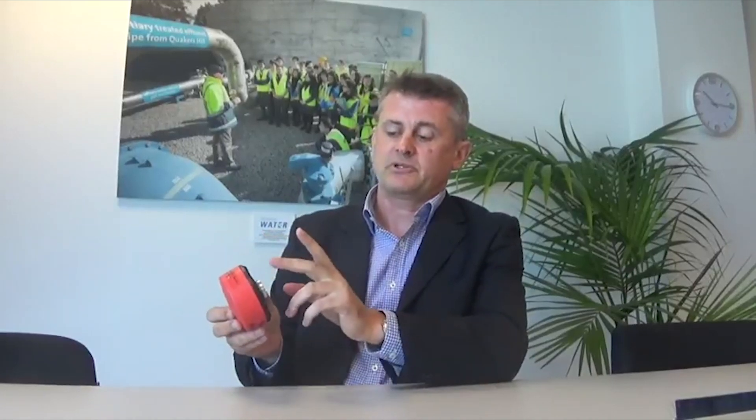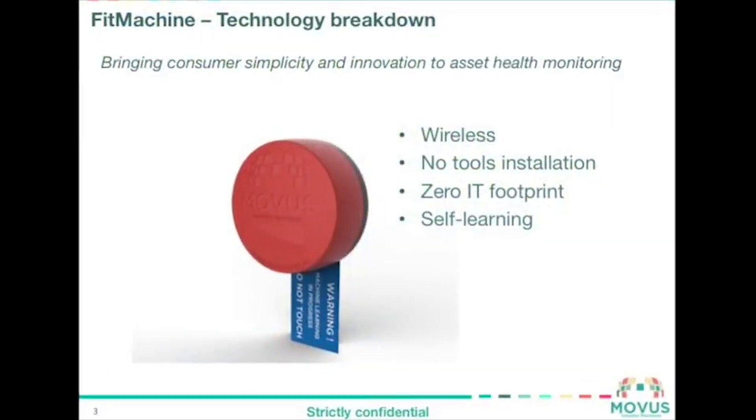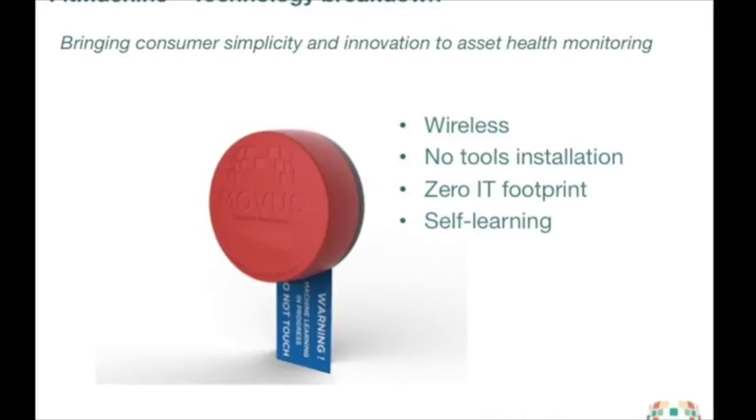The sensor, for example, has a long-life battery — two years. We capture vibration, temperature, and noise and transmit that back to a machine learning backend. The sensor is able to detect, in a short period of time — a week or two weeks — the health and condition. We've basically built the smarts into multiple areas of our business.